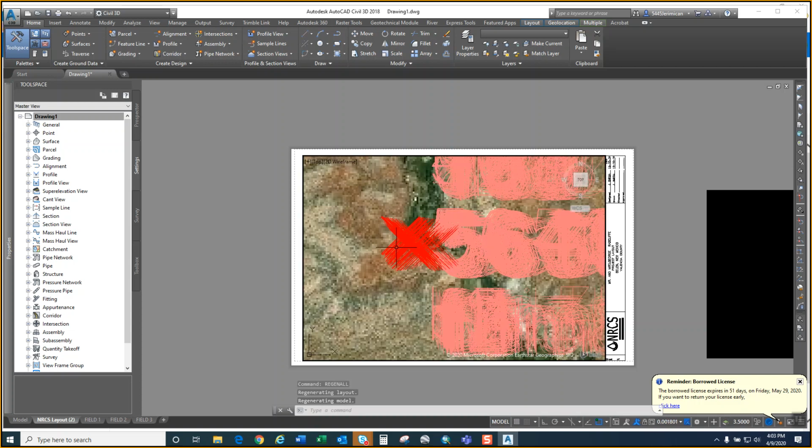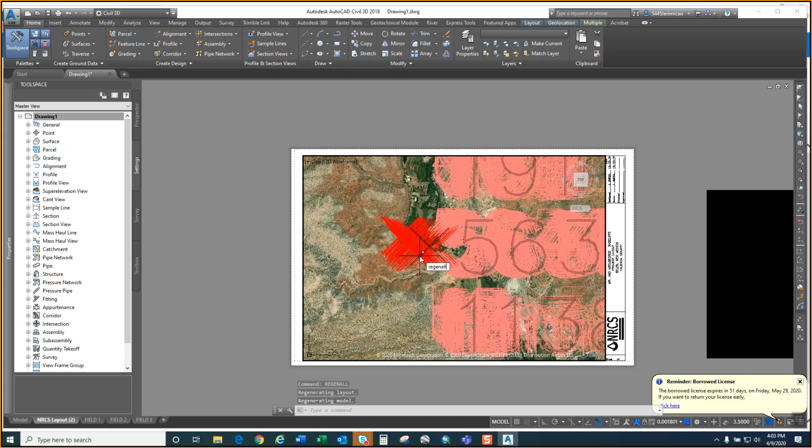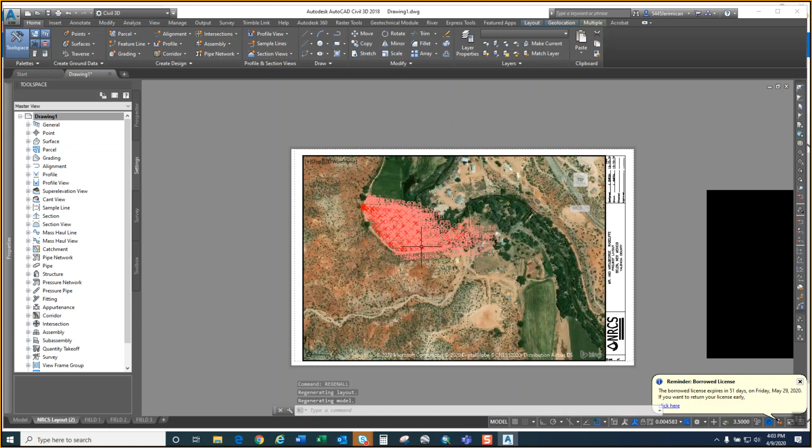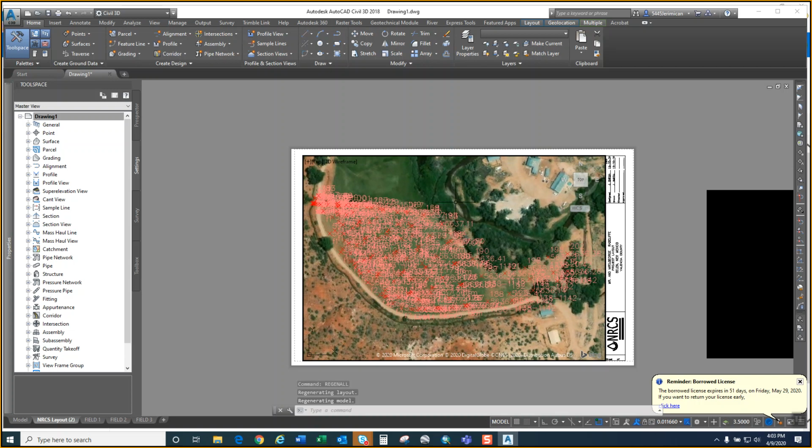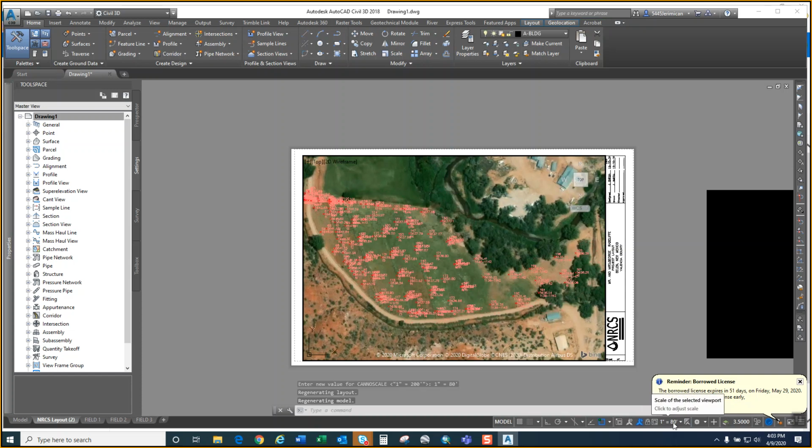So we're going to keep zooming in until we're out in the farm, regen all. Instead of having to type it every single time, you right click, repeat regen all, and these are the points for the field in question. So now I got my points from my survey. I want to put this at a scale that is usable, so it looks like 1 to 80 works.